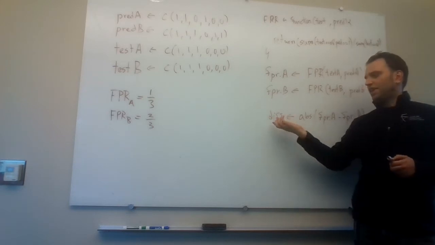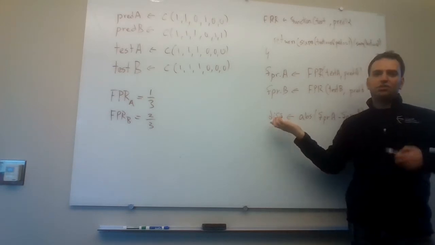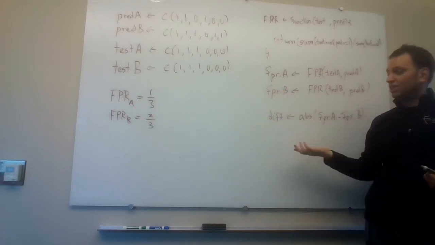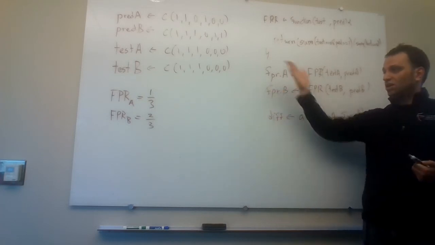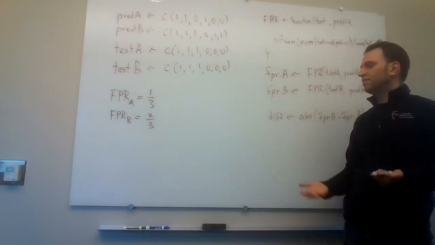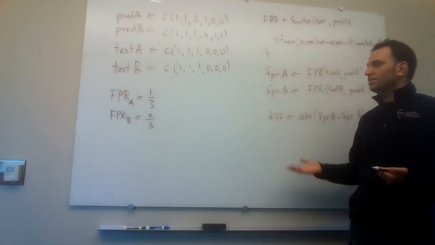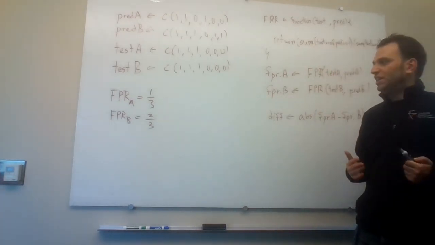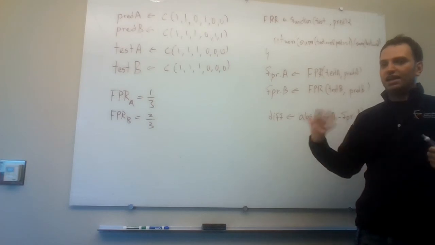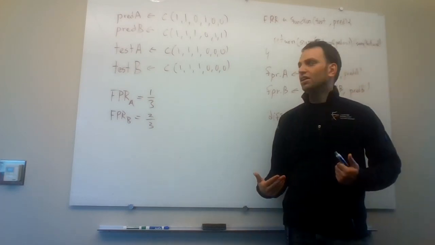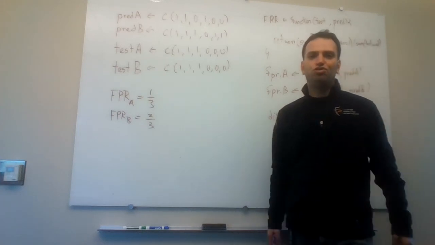So if in the fake data, where the null hypothesis is true, where the FPR is the same for A and B, you see that the difference is greater than 1/3 all the time, then you would say there is not enough evidence that there is a disparity. On the other hand, if a difference of 1/3 occurs very rarely in the fake data, then you would say, okay, we have strong evidence that there is an actual disparity. So in the next video, we'll actually generate the fake data.